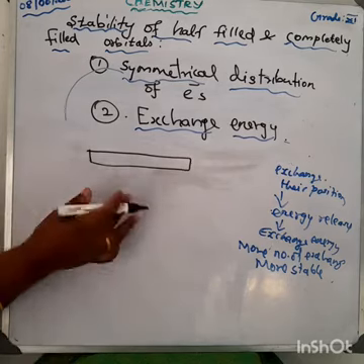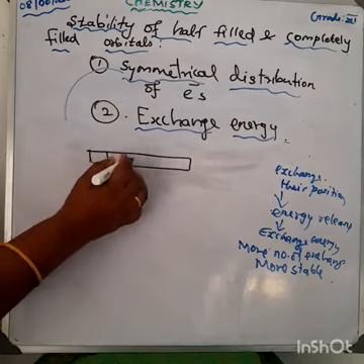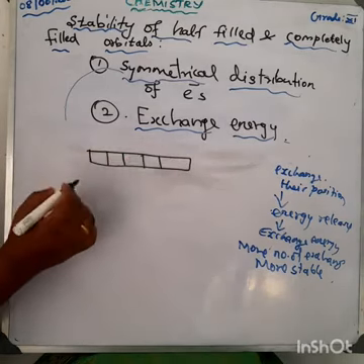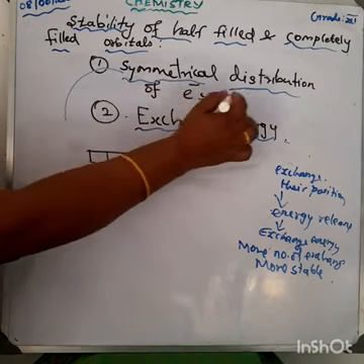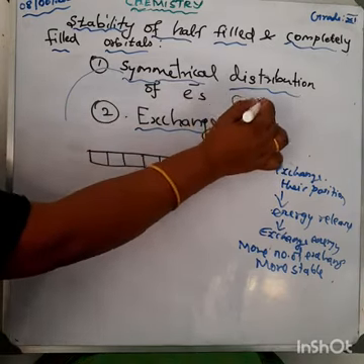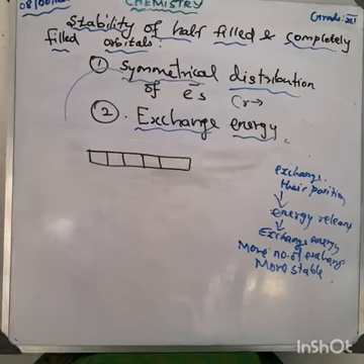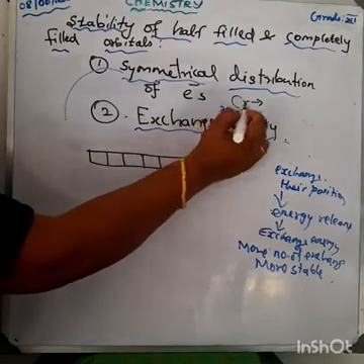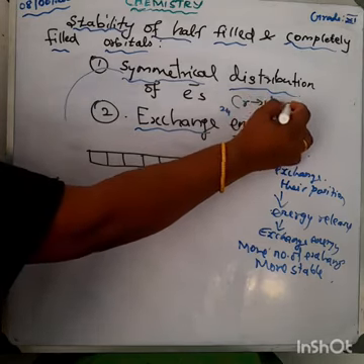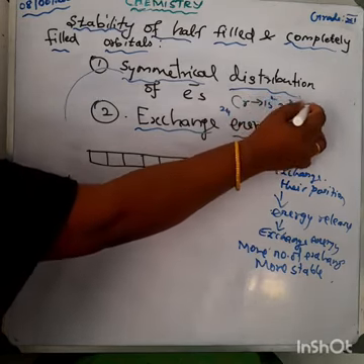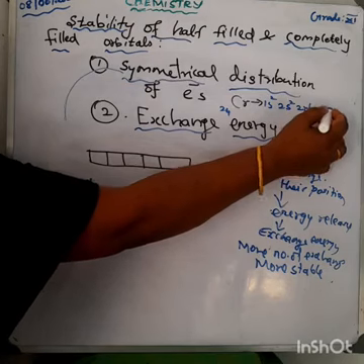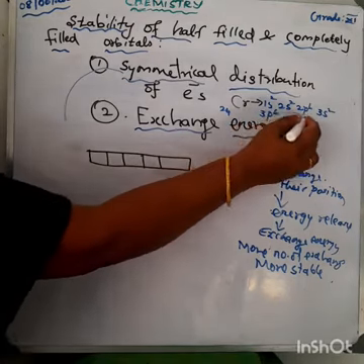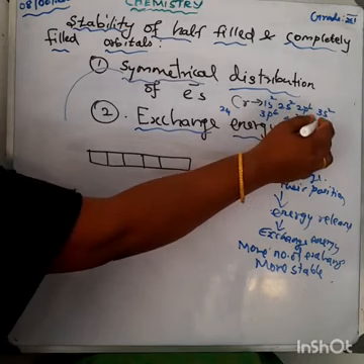Orbitals with a higher number of possible orientations release more energy, so those orbitals are more stable than lower exchange energy orbitals. For example, now I am taking chromium. You know the electronic configuration for chromium already; in the previous class we studied that chromium has atomic number 24. What is the electronic configuration? 1s2, 2s2, 2p6, 3s2, 3p6, 4s2 and 3d4. This is the expected configuration.